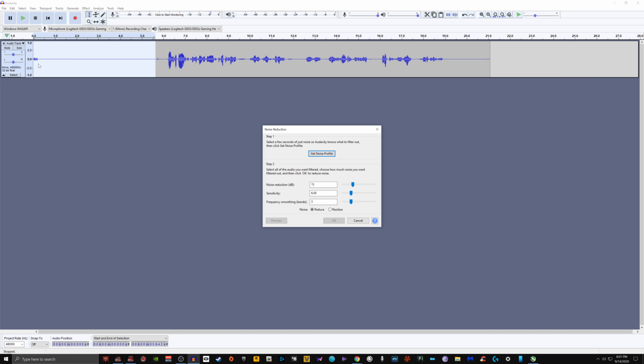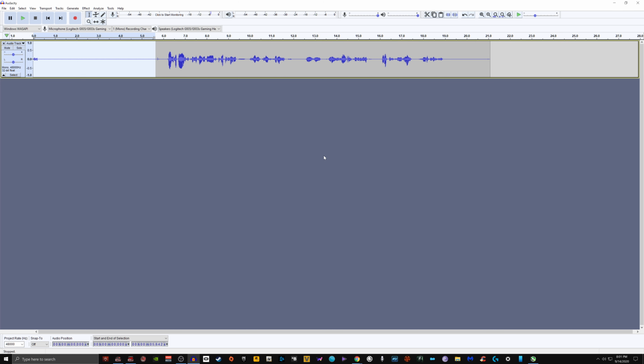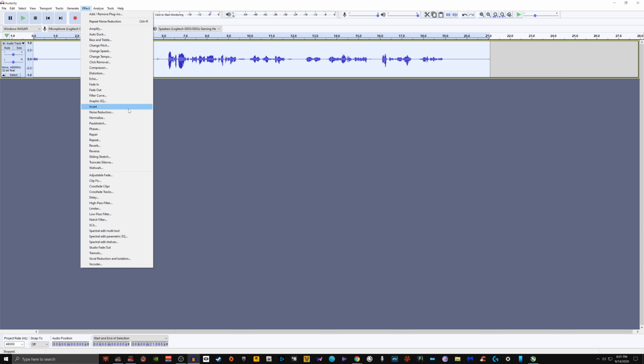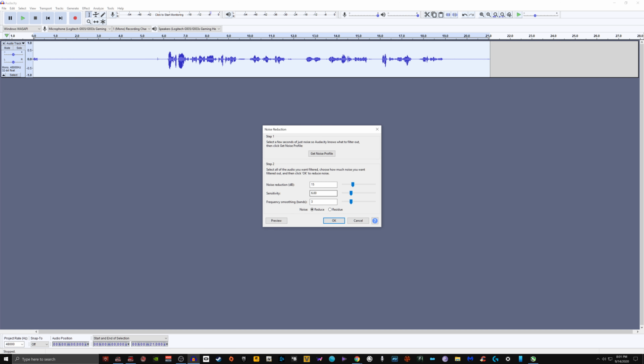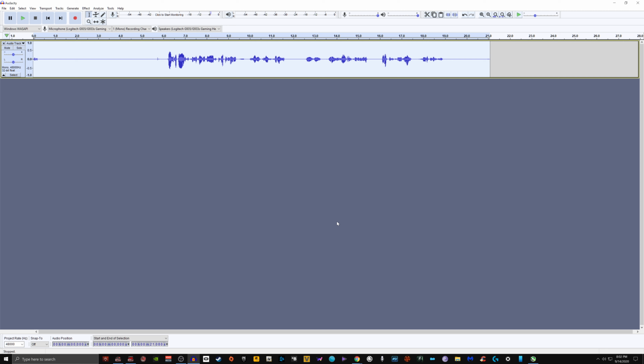Remember, if you look at the arrow, it's only going to analyze a portion or a segment of this recording. So what you do is click on get noise profile, and then go back to it and highlight everything. Control A usually does that, or you just click onto it, then hit effect again and go to noise reduction one more time. Here it is. Decibel for noise reduction is at 15, and now you click OK, and it will adjust the entire clip accordingly.